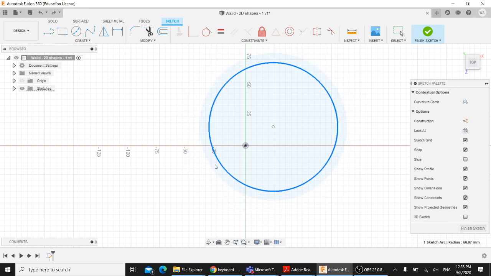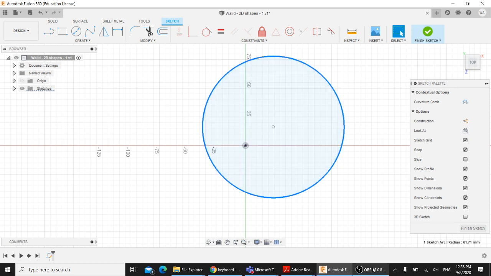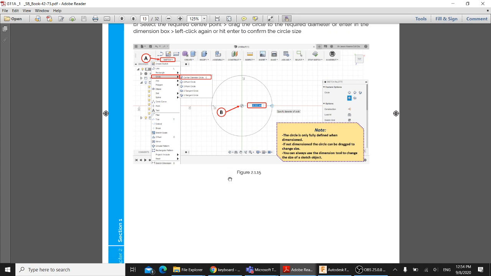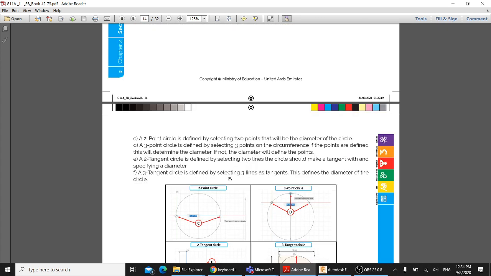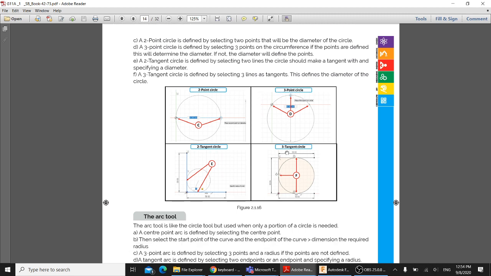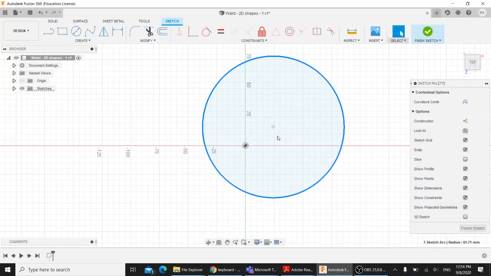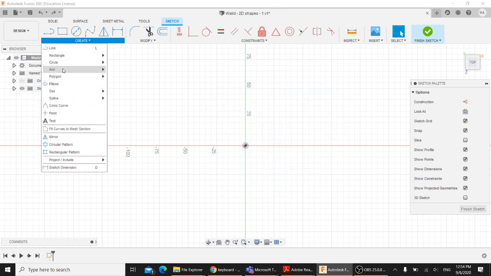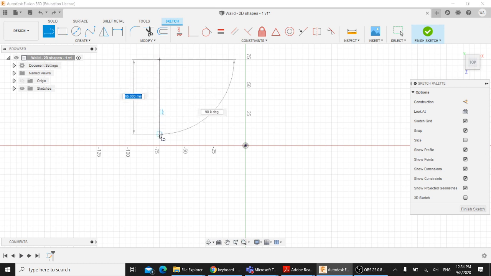Okay. Now, let's see what is the next step. Now we learned how to draw a center circle. We used the 2-point and 3-point circle. What is the other kind? Let us check. If I want to delete everything, let me just draw, for example, some lines over here. Okay, I just drew a line over here and a line over here.